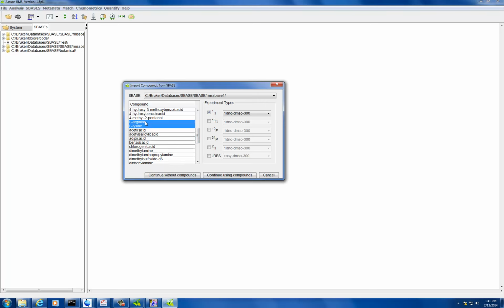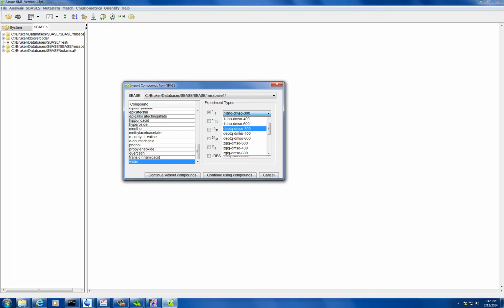No, there's no DMSO. Oh, if we go down a bit more, oh, okay. You know what? We'll add the DSS on its own. So now, if you look at the proton is selected, but we're not going to have it in 1D NOESY DMSO 300. So if you click on that, this one?